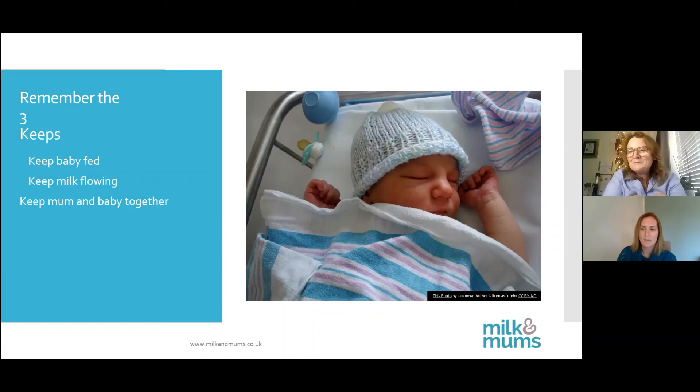Is mastitis a sign that you haven't got quite the right feeding position, or can it happen for other reasons? In the early stages, you tend to find mastitis comes when milk is not being effectively drained from the breast. That might also be if you have nipple trauma, which suggests the nipple is being pinched and milk is not able to get out. Further down the line it can be for other reasons — missed feeds, wearing a sling the wrong way, and lots of other reasons. Initially in the first weeks, it's all about positioning and making sure the baby is draining the breast effectively.